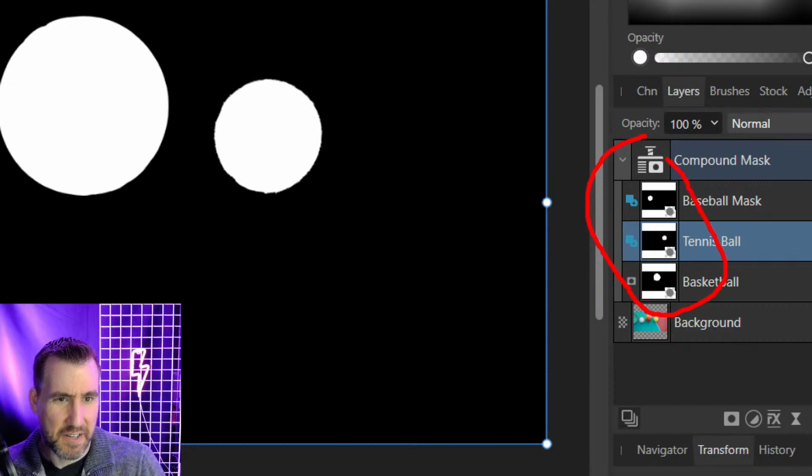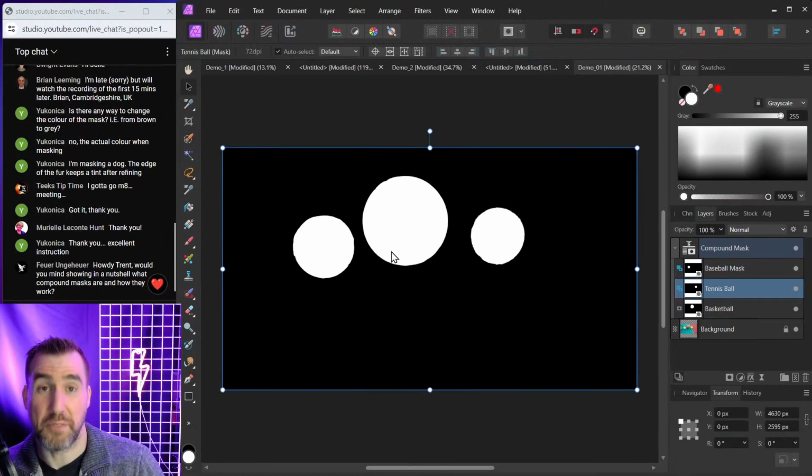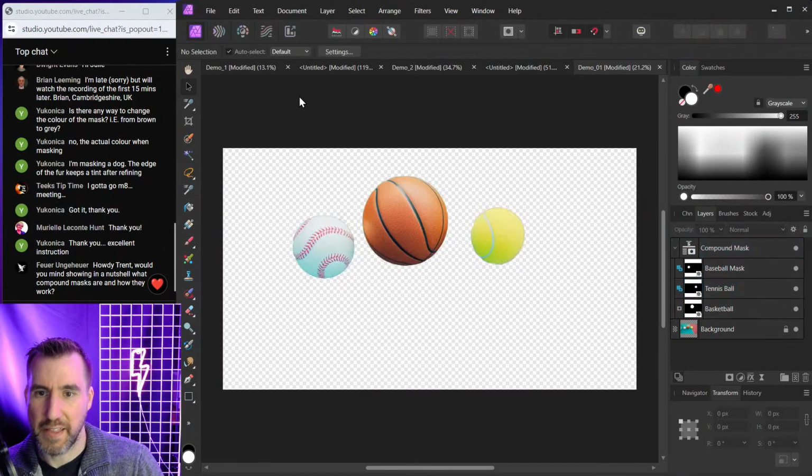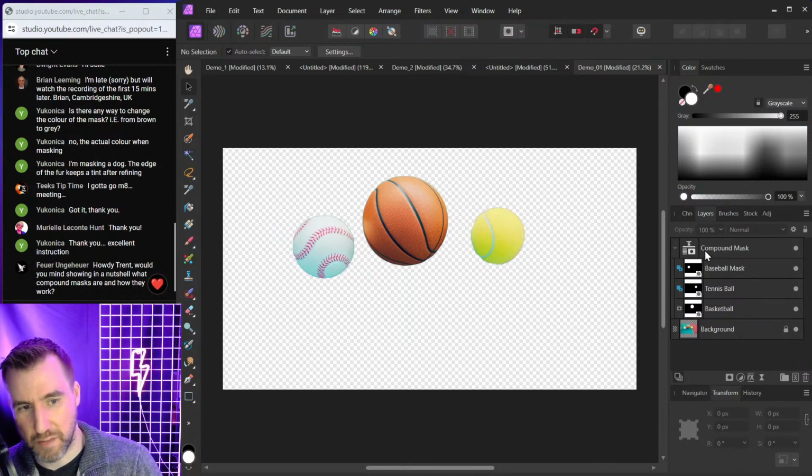So with add, our result is adding up the white spheres there. So we're getting our final result with the 3 spheres there. And that's different from the default behavior when the masks are at the top layer. So let me know if that clarifies things for you. Like I said, it's really useful when you have a bunch of masks and you want the white part to be what takes precedence. Because by default, that's not what happens.